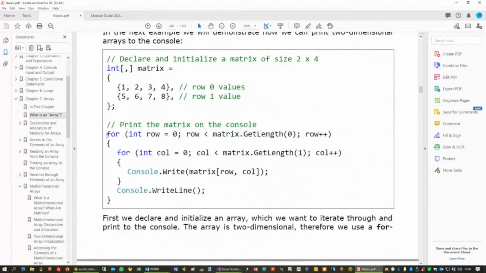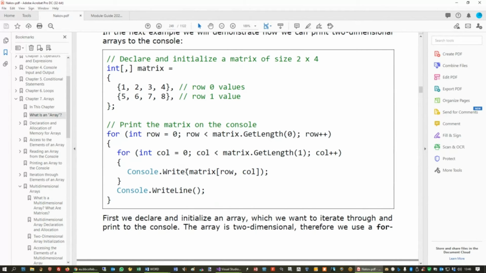When we print them, we need to go through the array in nested for loops, and that's the important thing. When we have a multidimensional array, we have to go through the array in a nested for loop. So that's one dimension where we go through dimension 0. The dimensions are numbered from 0, 1, 2, 3 also. And then the next dimension, the width, will be dimension 1. And that's the rows and that's the columns. So we step through the rows, we step through the columns, and we can now print our array.